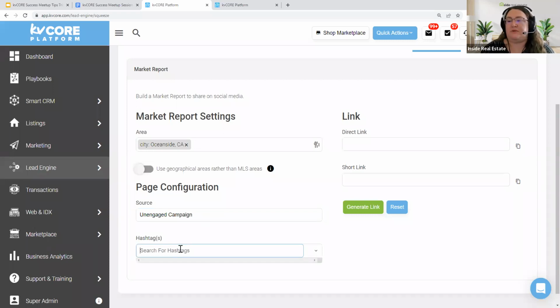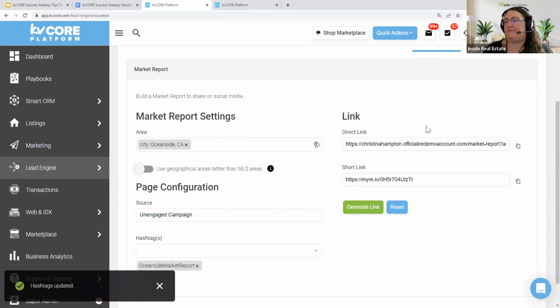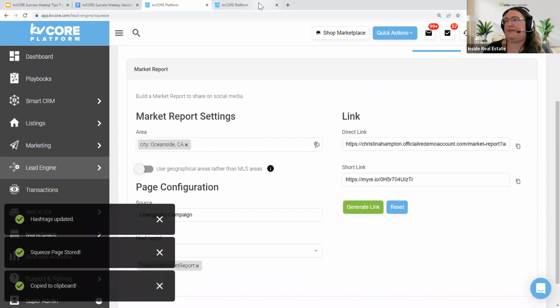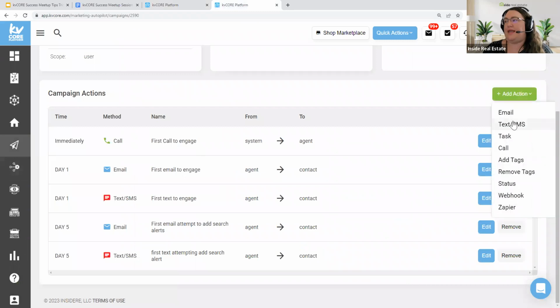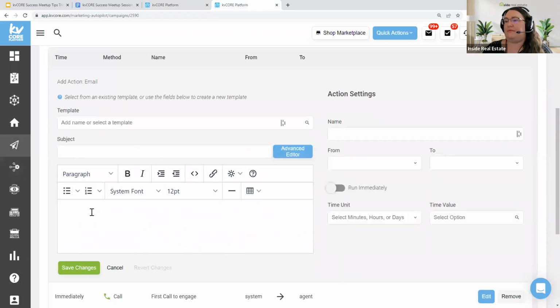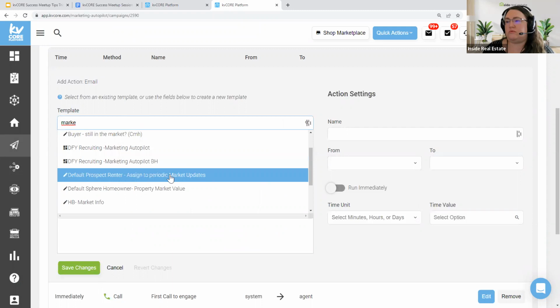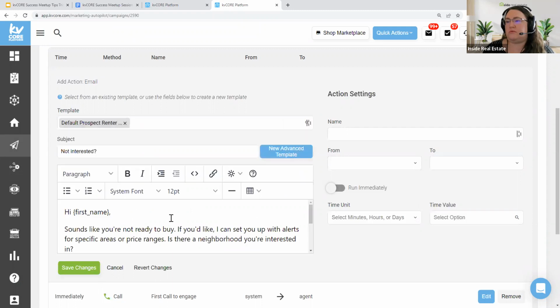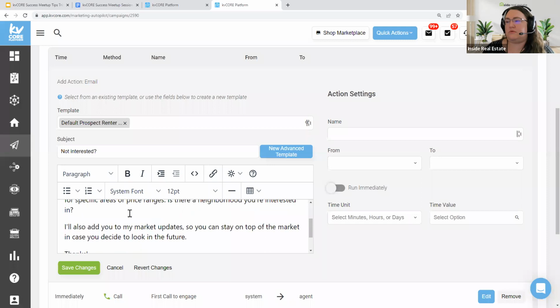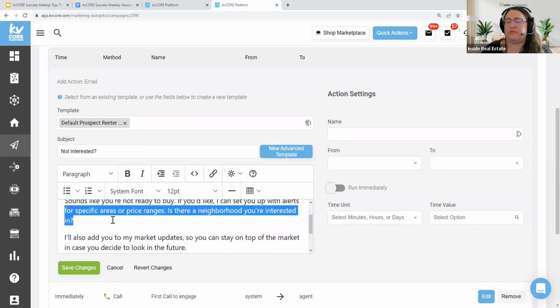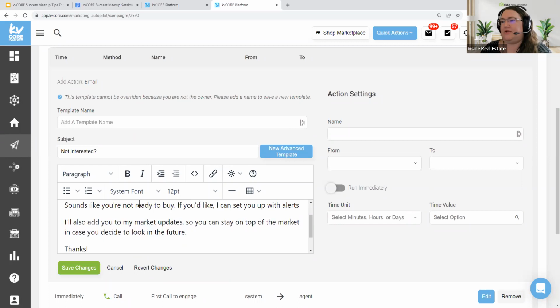And my hashtag is going to be Oceanside market report. Grab my link, copy my link, add an email. I think we even have a market report. Okay, we'll do this. All right. Start with what's here. No need to recreate the wheel.